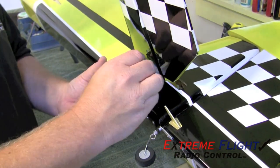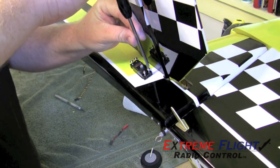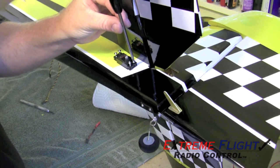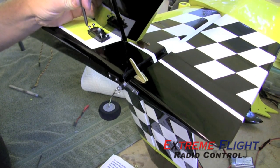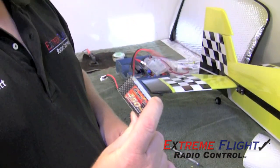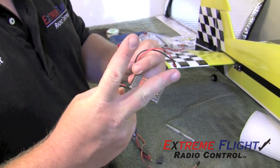After you've fished the wires through the fuselage, go ahead and install the screws, pre-drill them, and use a little bit of thin CA to hold them in place. Notice how the output gear on the rudder servo is towards the rear. In the manual, it shows it the other way around, but I found that my push rods were too short for that to work. Since we're going to run 7.4 volts to the servos on this airplane, we're going to go ahead and modify the speed control in the receiver to handle that.